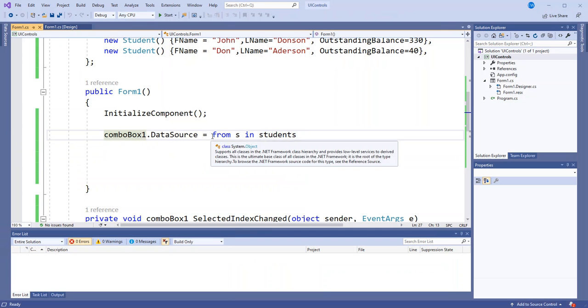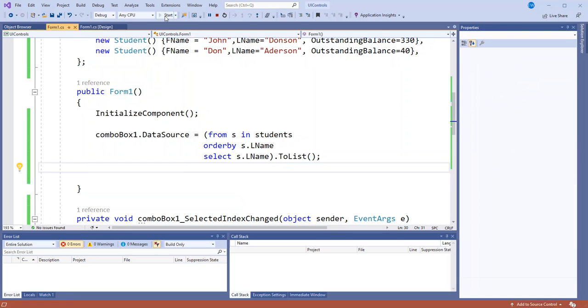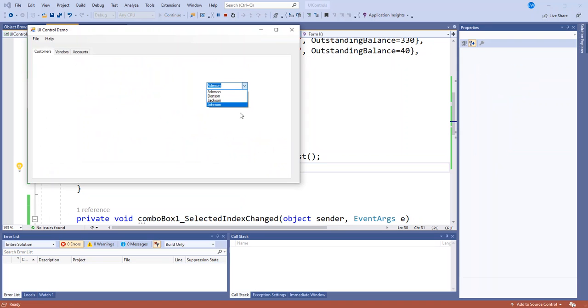So how do we convert this whole thing to a list? Well, it's really easy. Let's just put parentheses around it and say .ToList. There we go. We'll convert that IEnumerable object, whatever it is, to a list. And now let's run this. And you can see there's our last names, even in sorted order. Neat. So that is a little bit slicker than, we could have also done something like this.